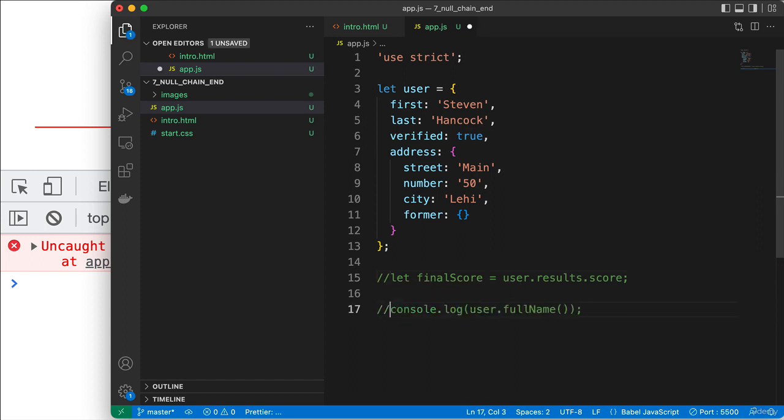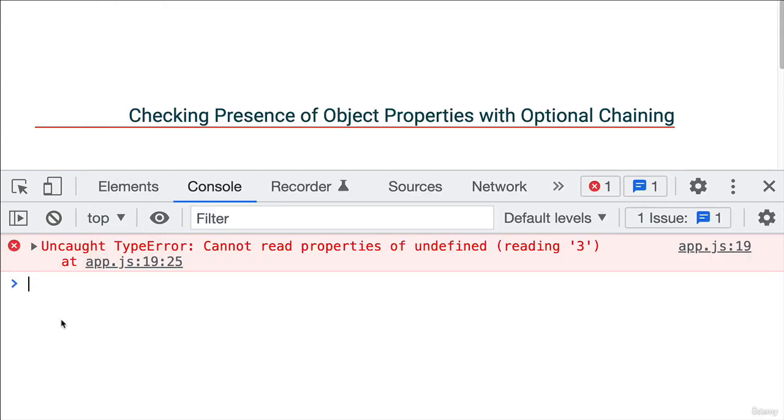Now, let me show you one more example of the type of thing that can happen. Let's say many of these objects also have a quizzes array. There's one of the properties on the object that usually lists all the quizzes that have been taken, but if none have been taken, it doesn't show up on some of the objects. If we then try to access one of those quizzes, when the scores from one of those quizzes like this, accessing the quizzes property, which is supposed to be an array, and then indicating which one we wanted to get, we of course in that case would also get an error.